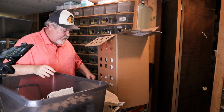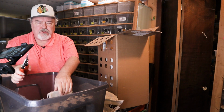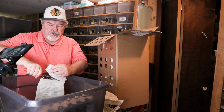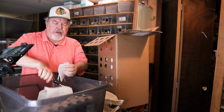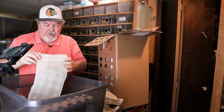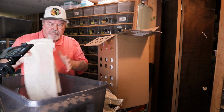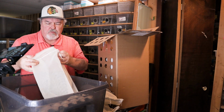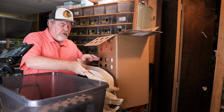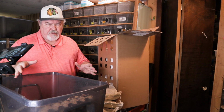So we feed the Pangea every other day to our crested geckos during the summer, spring, and fall. And then in the winter, we usually feed every other day, or at the very least, once every 3 days. You may ask why we don't feed some of the other diets. I've done the research, I've done the analysis. I'm a big believer in the Pangea crested gecko diet. Okay, I think we're all set with that.